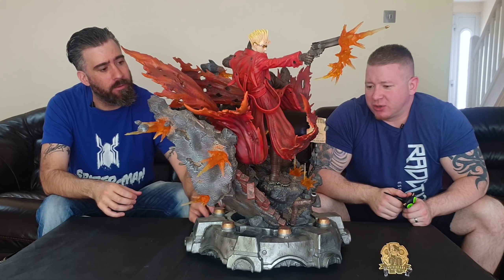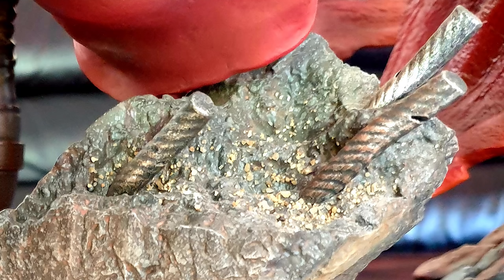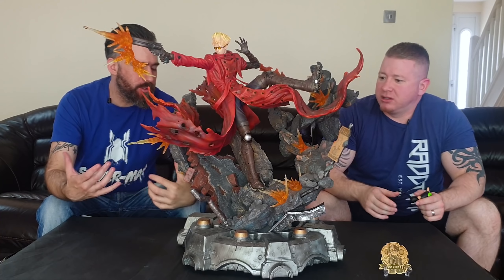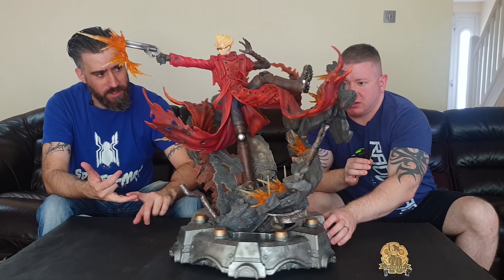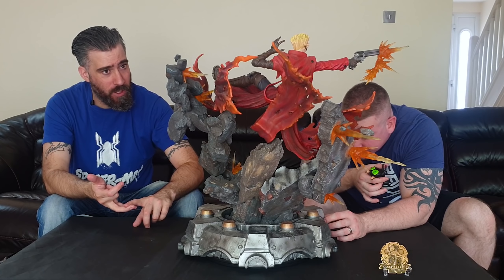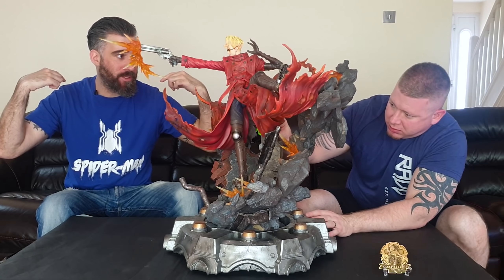I think this is a magnificent job — I'm very impressed with it. Maybe the rebar could be more of a coppery, rusted color — some palette choices. This one here is more rusted compared to the ones on the pillar. But overall, the boxing is absolutely amazing, the engineering and fitting of this piece is incredible. When I saw this piece and the Alucard, I knew they'd be proper. Alucard has 67 bats on his cape — I don't know how they're doing that.